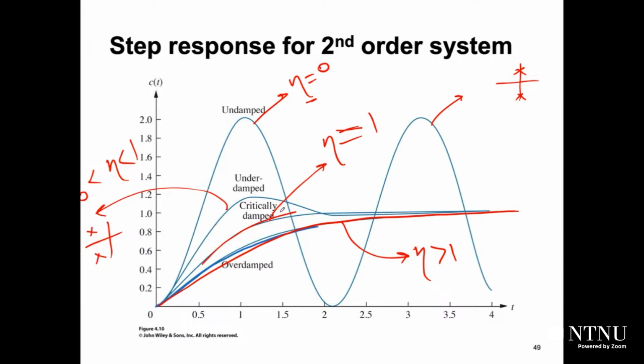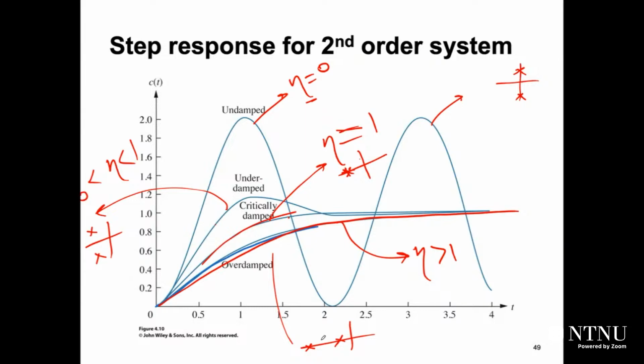For the critically damped, zeta equals 1. So in this case, the pole-zero plot will be real and repeated, so we'll have two poles in the same place. When it is overdamped, it will be just two real and distinct poles, so it will be like this one. In fact, by looking into the characteristic equation of your system, you should be able to plot the time response without calculation. So this is the idea here.